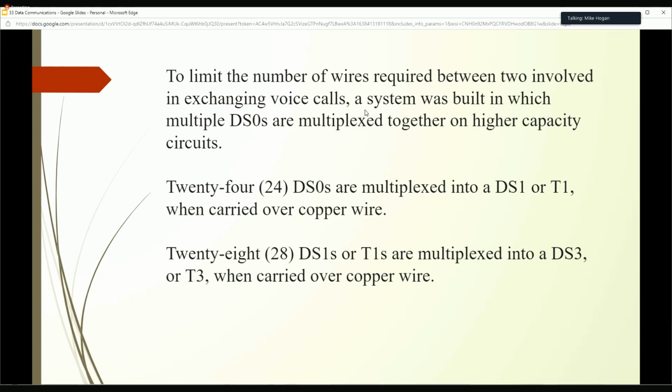And so, you can do the math and the calculations and figure out the bandwidth of each of those. But it becomes very easy to see how much larger a T3 is versus a T1. 28 times, you're talking about a lot more throughput, a lot more data, whether it be data or voice, can be carried over that T3 line versus the T1 versus the original 64K channel that we're talking about.